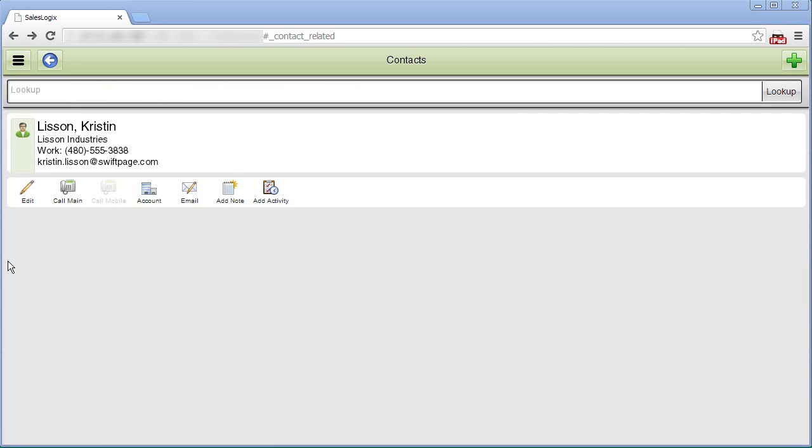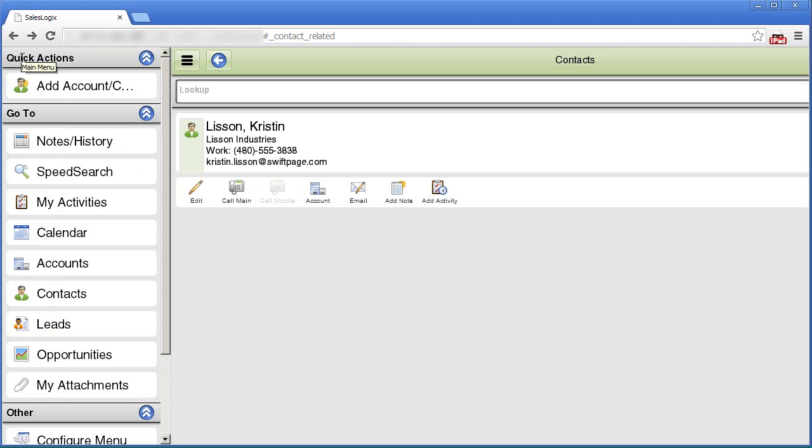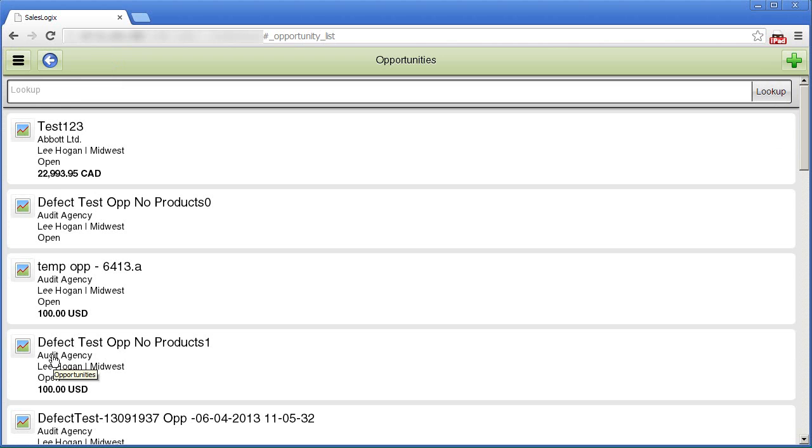So that was an example of how to work with data once you find the record that you're looking for, but you're probably not always sitting on the record that you want to use like we were. So let's look at ways to search for information. Back at the global menu, I'll click Opportunities to see a list of all my opportunities that I have access to. And this list could be really long.